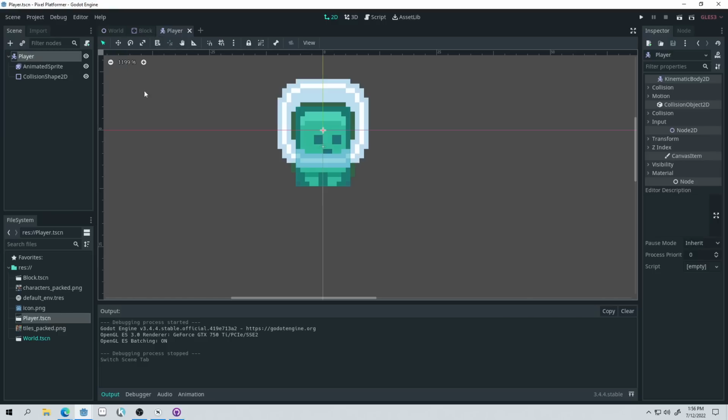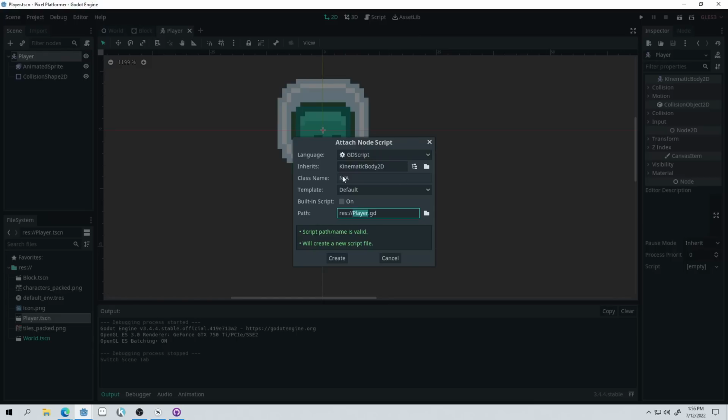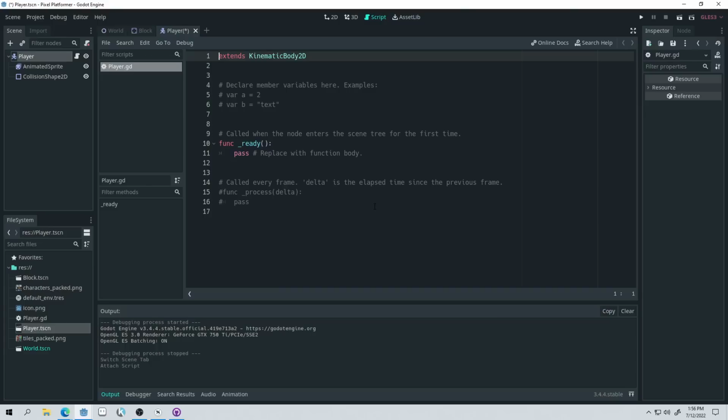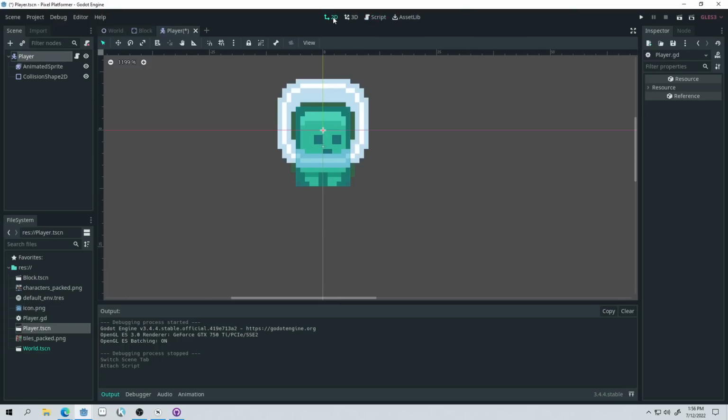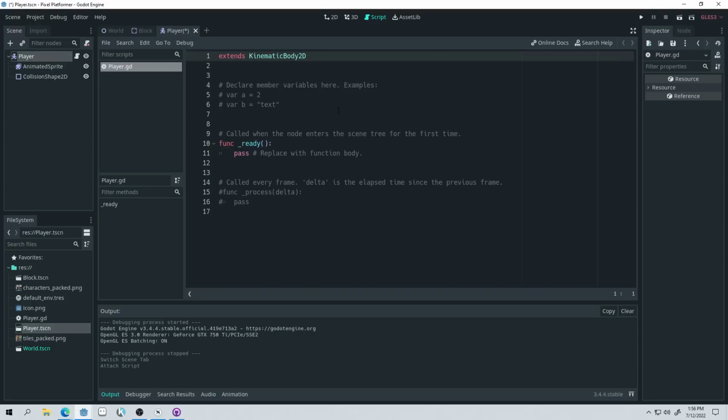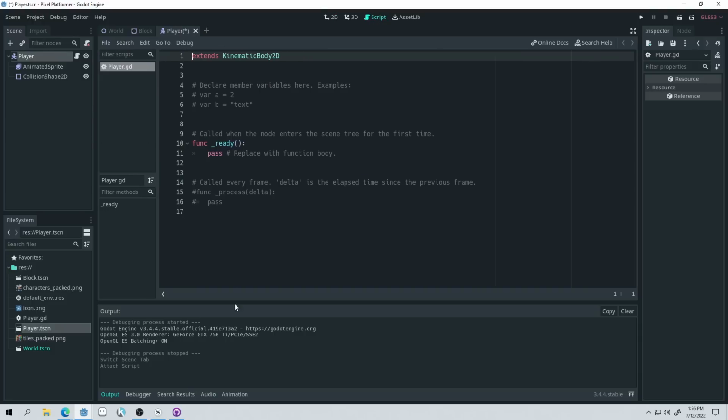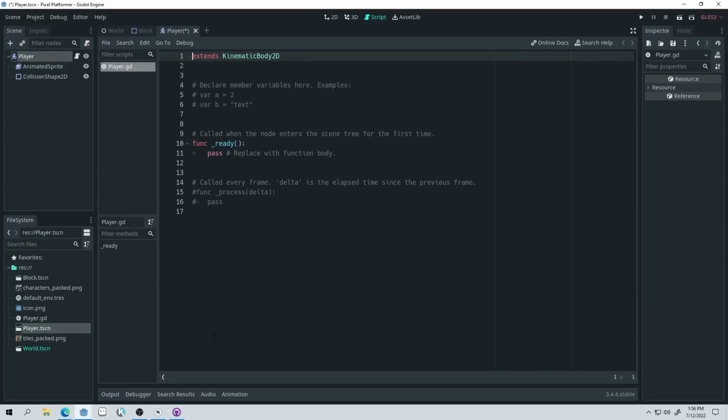And so now we get to attach a script to our character. So we'll click on the player scene, then the player root node, and then attach a script. And Godot will automatically make it inherit from a Kinematic Body 2D, and it will give it a player.gd name. So it copies the name of the scene or the root node of the scene. So we'll create it. Now we've got our first script open, and you can see at the top here we can switch between 2D and script. Okay, and we can drag this over and click output to get rid of that.